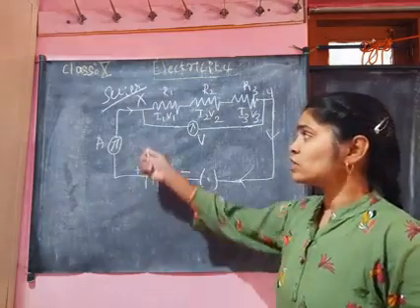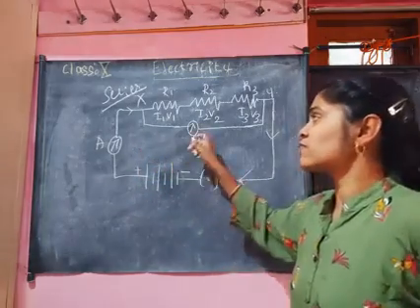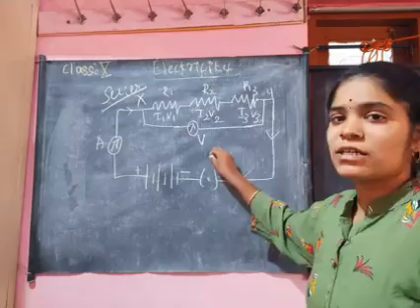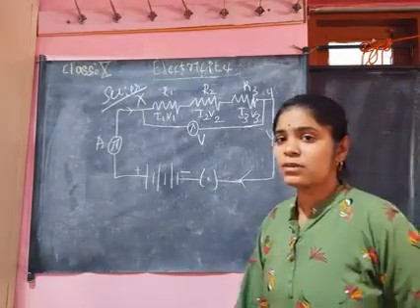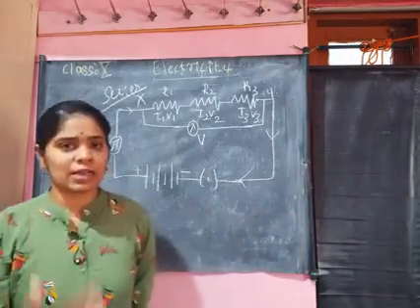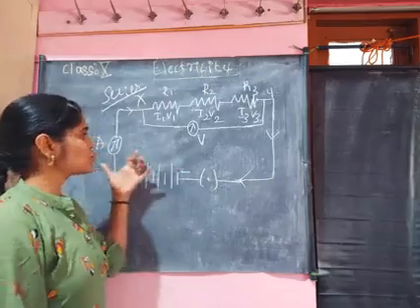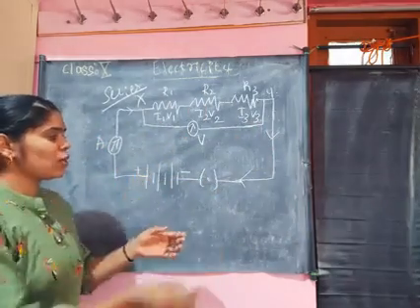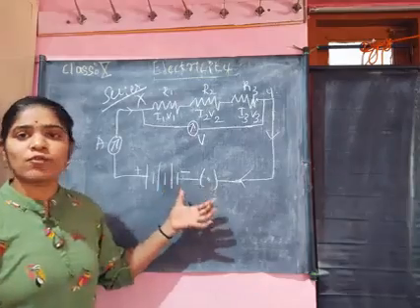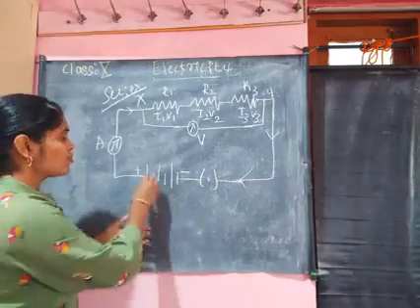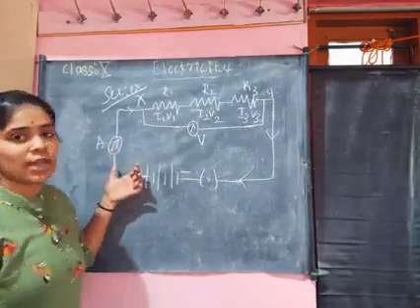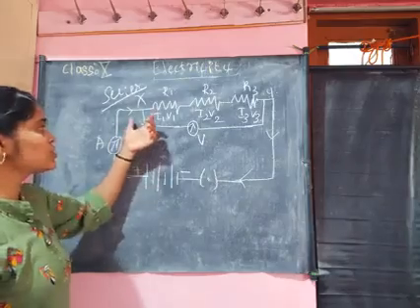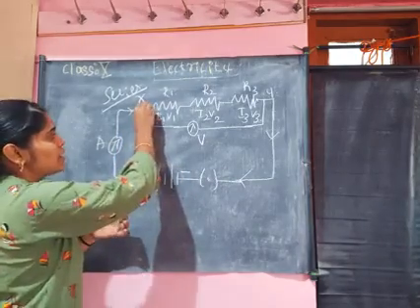Okay, so when resistors are connected in series in an electrical circuit, what happens? The same electrical current passes through the electrical circuit. When we switch on the key, a flow of charges starts. From the positive terminal it starts from the battery and reaches the resistor at point X.